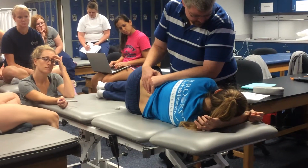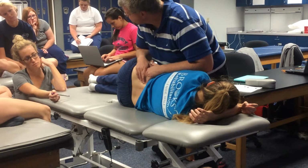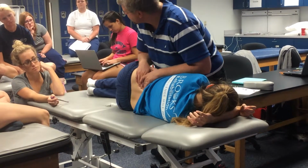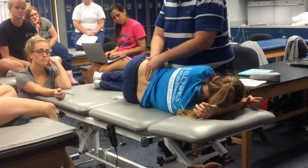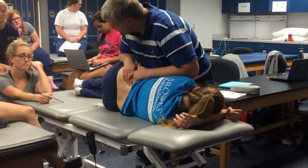Which way do you like? The first way better, yeah. So I mean, just maybe because I'm more practiced at it. This is very natural to me. I just do this a lot with my low back patients. This one I don't do so often, so I probably just have to work at getting better at that. But that's another technique, especially for the lumbar spine, I like to do.